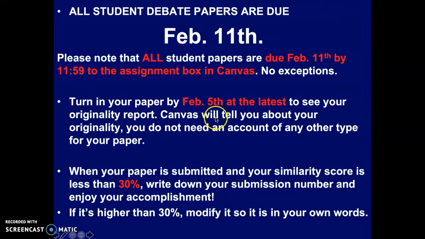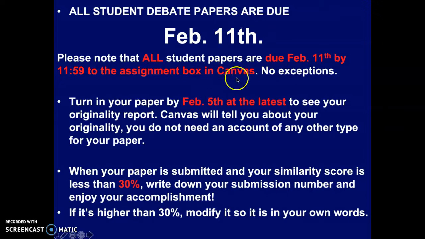What that means is how much of your paper is in your own words versus how much of it did you copy from the author. I allow 30% of copying from authors. That covers the reference, which is definitely going to be copied because that exists out there, and a couple of words that might be the same out of the paper that you are using as your reference. But the rest of it, 70% of it, needs to be in your own words.